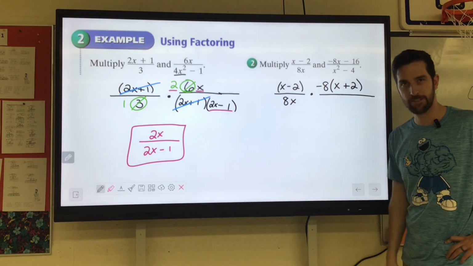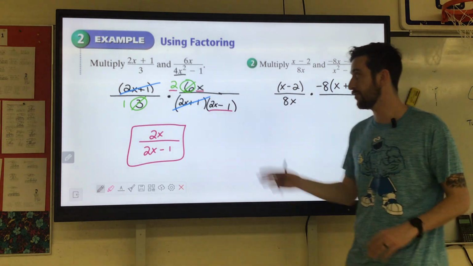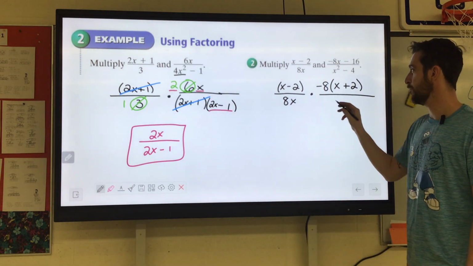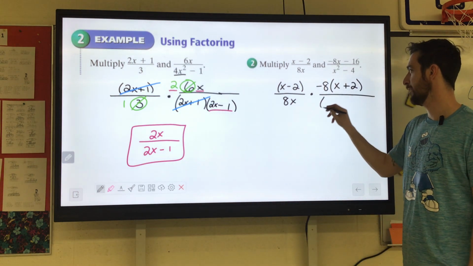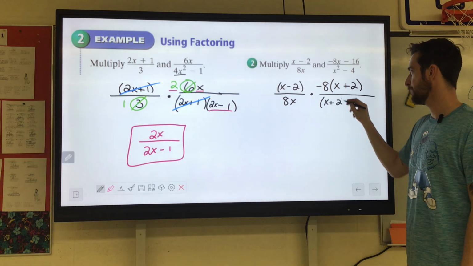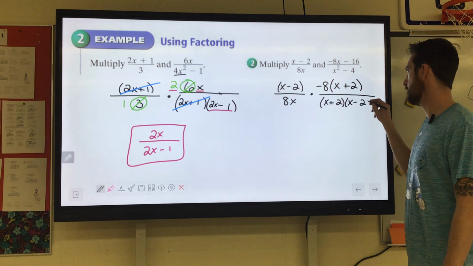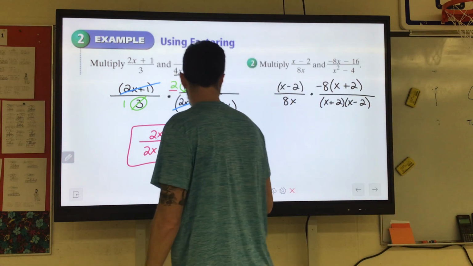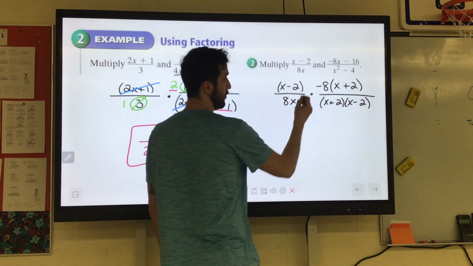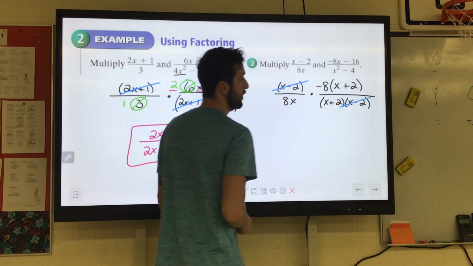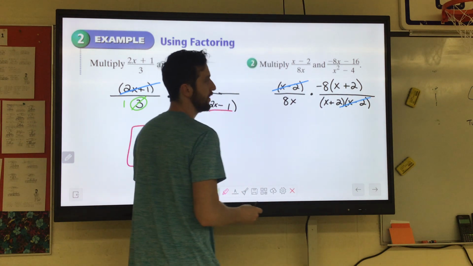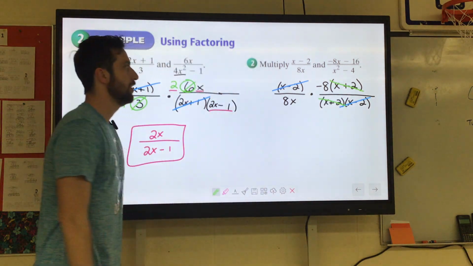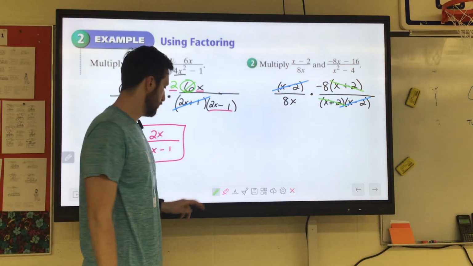The denominator, x squared minus 4, again, that's a difference of squares like we had on the first one. So we square root them both, put one with a plus, one with a minus. X plus 2 times x minus 2. Now, do you see anything that will cancel out? Well, I see they both have an x minus 2, so we can cancel those out. Heck, they even got an x plus 2. All I have left is negative 8 over 8x.